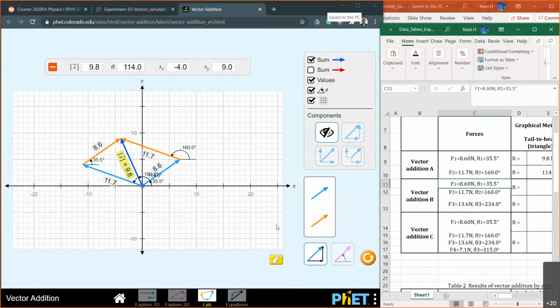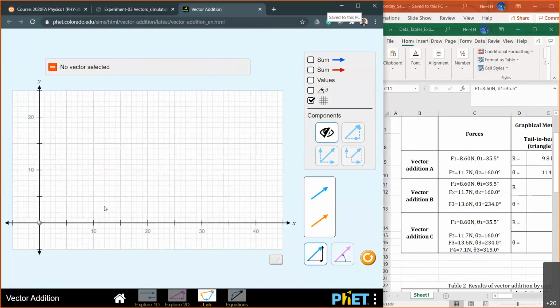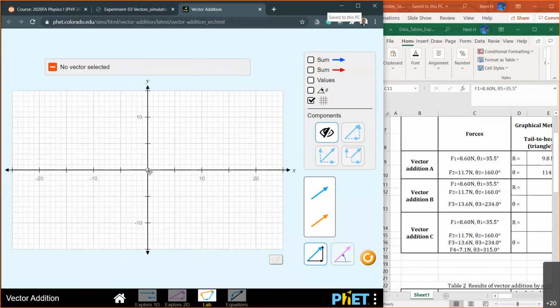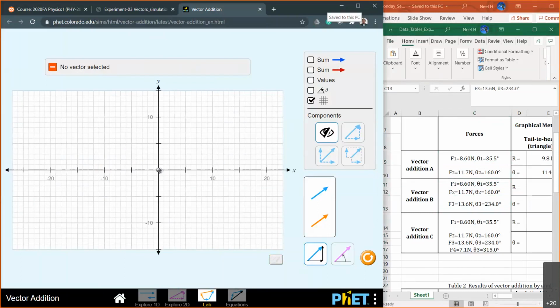Okay, then let's continue to the next diagram. So I'm going to get rid of this diagram. If you click this yellow button right here, right hand side at the very bottom, it can reset everything. Then let's bring this origin to a different location, because you can see in the third vector, the second case, I have the first 2 vectors the same, one in the first quadrant, the second in the second quadrant, but the third in the third quadrant, which means I may need this space right here. Okay, that's why. So let's bring some space there.